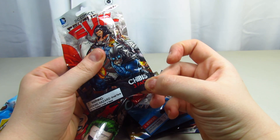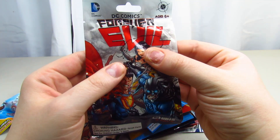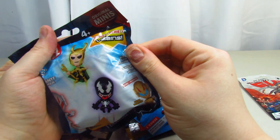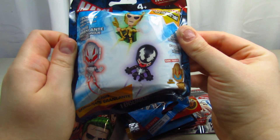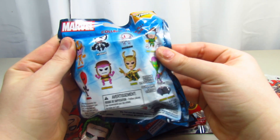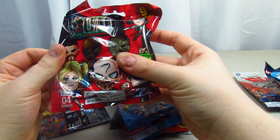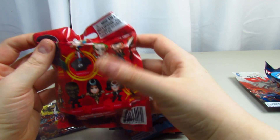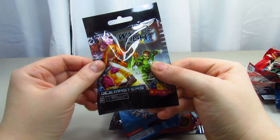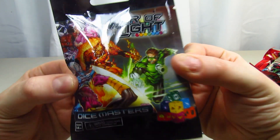This is Fortress of Evil. We get quite a bit of good stuff - I love these blind bags. We do get this Marvel Original Series 1 Villains, which is pretty cool. There's a bonus stand included and you can get a rare gold Ultron. You also get the Suicide Squad Series 4 with a stand included. And these are Dice Masters War of Light - I'm not sure what these are, I've never heard of these, but we're definitely going to take a look.